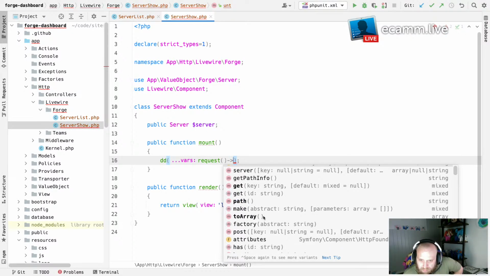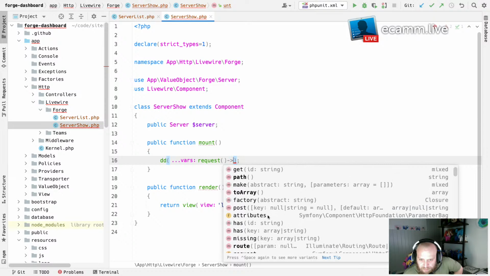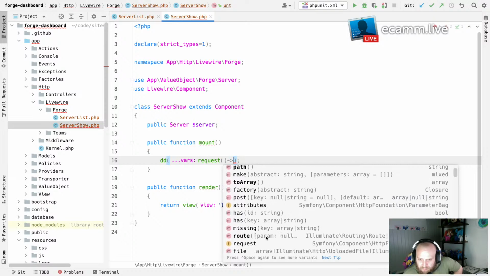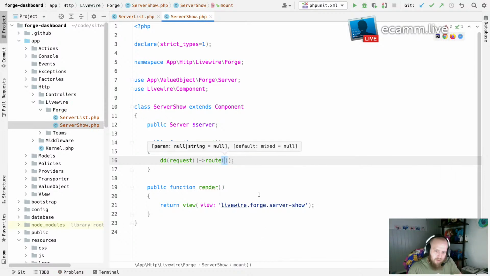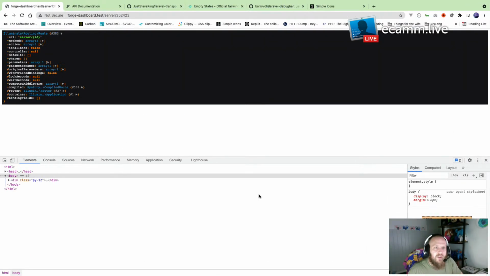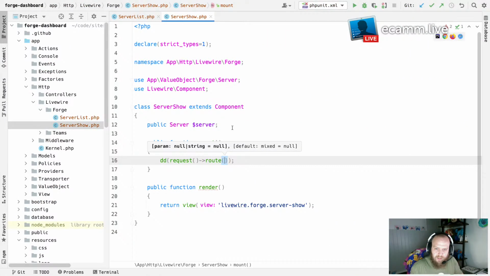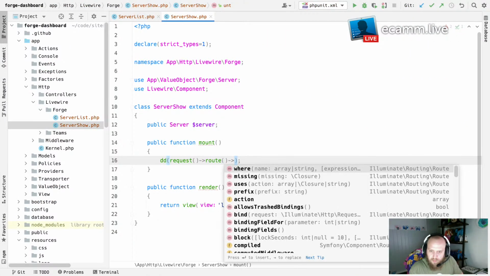To array. No, factory post attributes has missing root. What's this going to give us? Okay. So the root will also give us the... Yeah, I could pass it to the component, but I'm just trying to get this part.